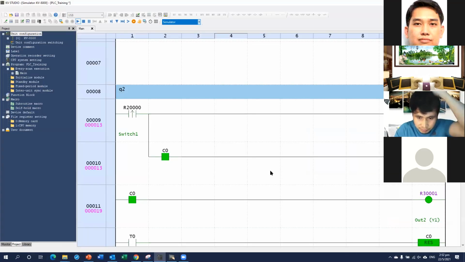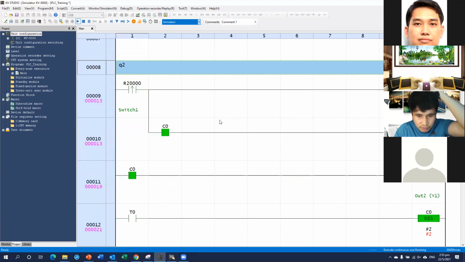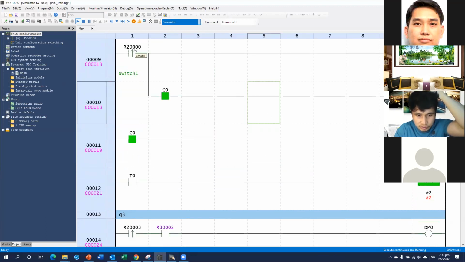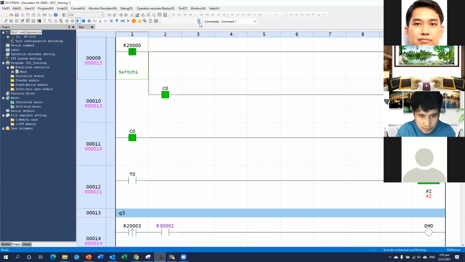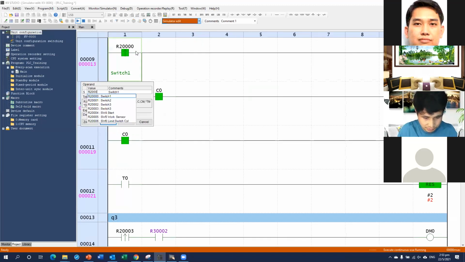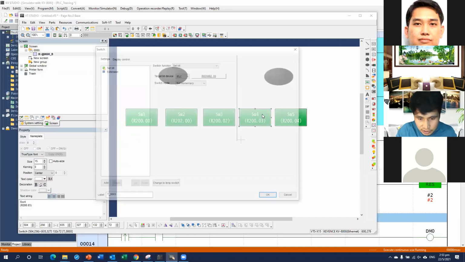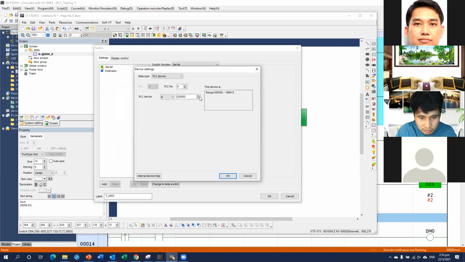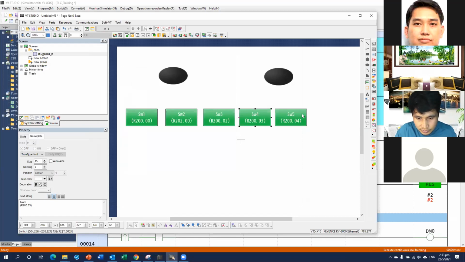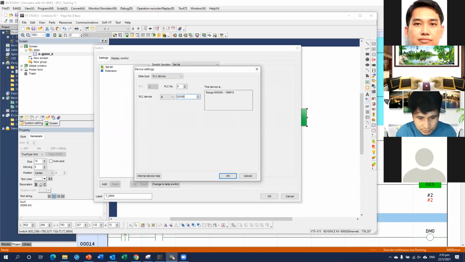So in our program, remember, we are in question 2. So I use this one. I will edit, simulate. It is bit 3, right? So my representation here should be bit 3, and then switch 5 is bit 4.